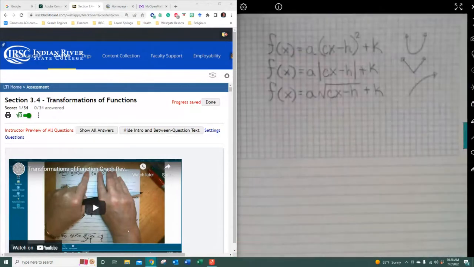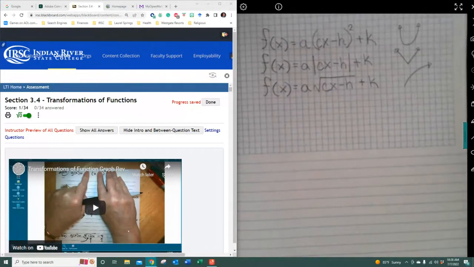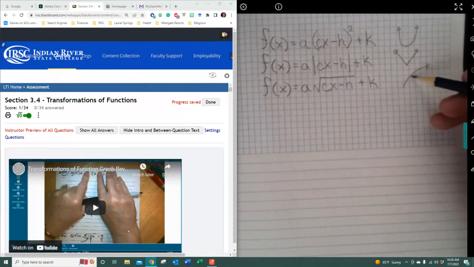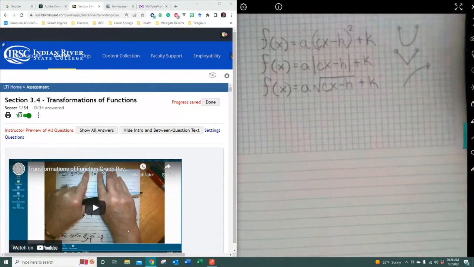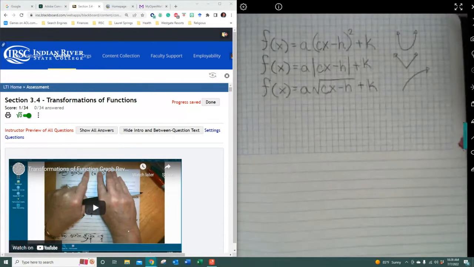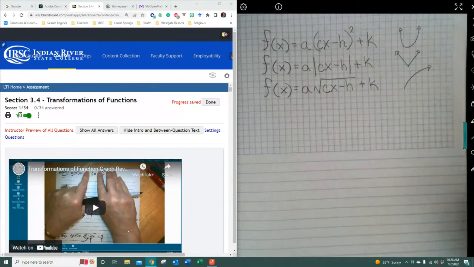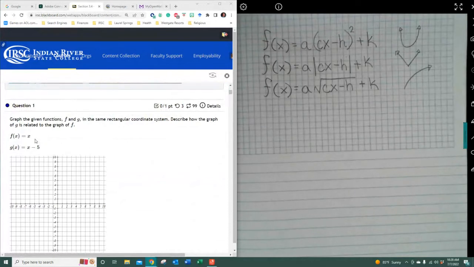Now, these certain functions, these parent functions, there's many of them. There's the absolute value function, there's the quadratic function, the square root function, and in other sections we learn about these different parameters about these functions and what they look like. Now, when you're tasked with transformation, you're applying transformation to these parent functions. So the first thing they do in the beginning of this process is they ask you, here's a linear function, for example. It's an identity function, this one is.